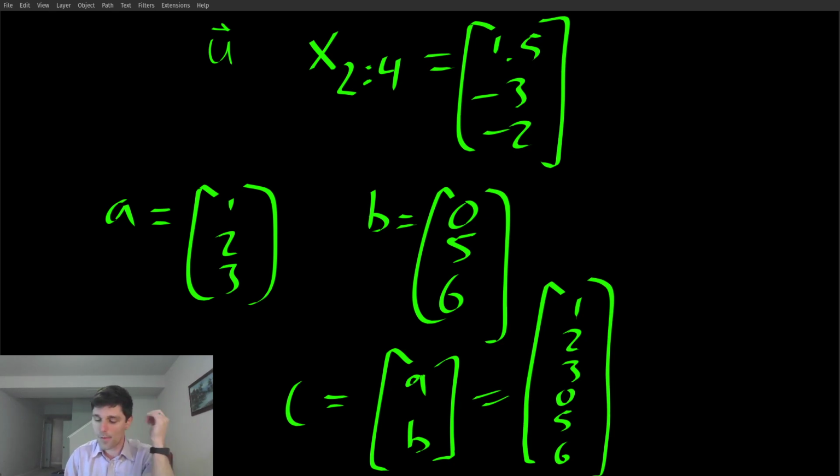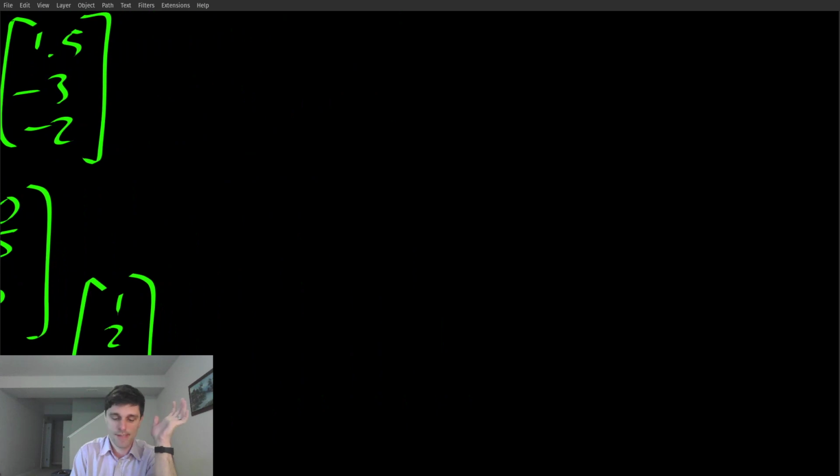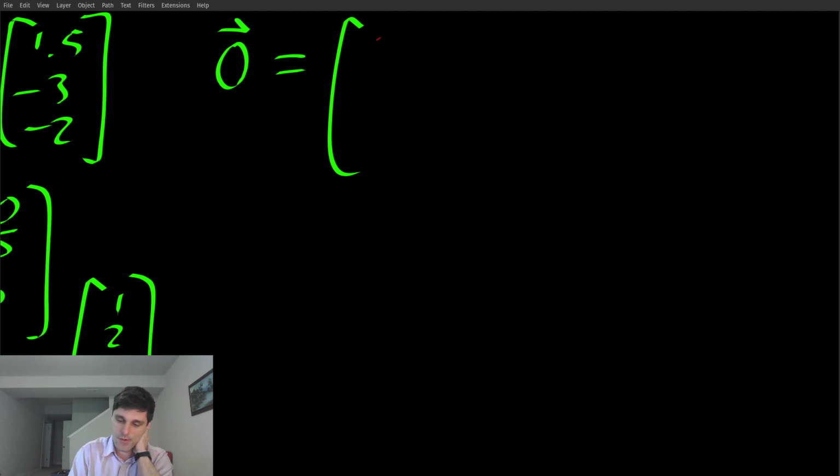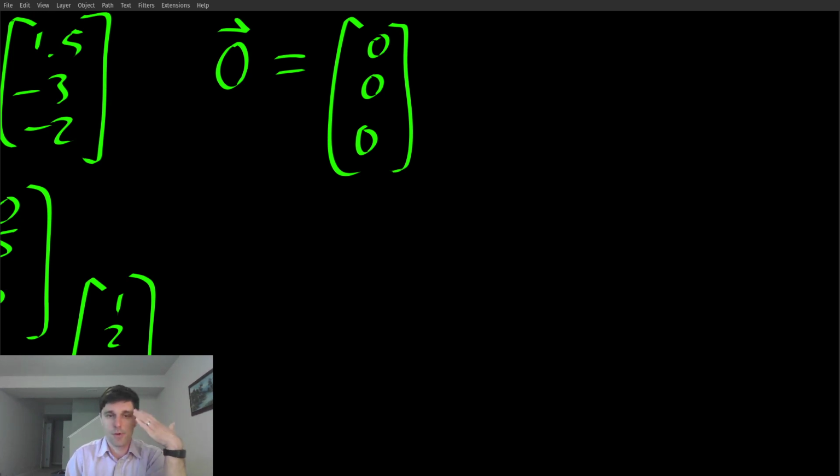A couple other special vectors that you will often see. One of them is the 0 vector. So the 0 vector is just the vector that's full of zeros. For example, a 3-dimensional 0 vector might look something like 0, 0, 0, like this, right? And in this case I did draw a little arrow hat on it because it's easier to understand that this is the 0 vector. Sometimes the book will also put a subscript on here to say this is the 3, 0 vector, meaning the one that has 3 elements as opposed to the 10, 0 vector or something like that, right?